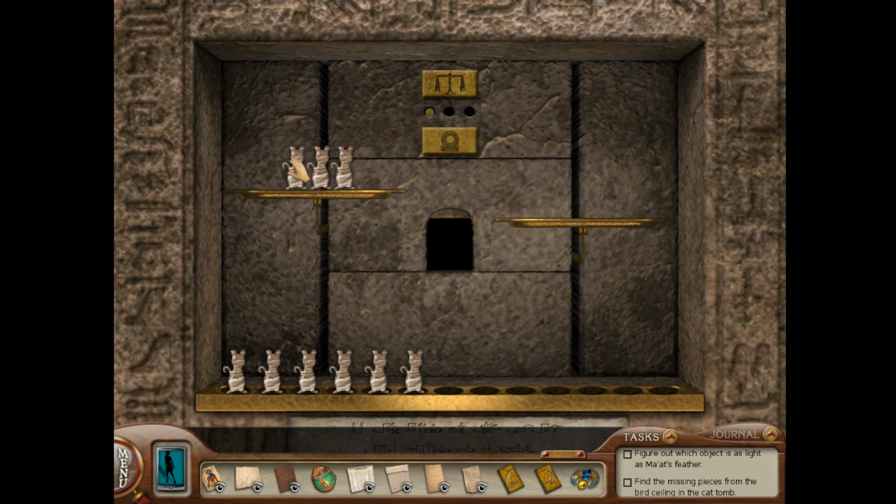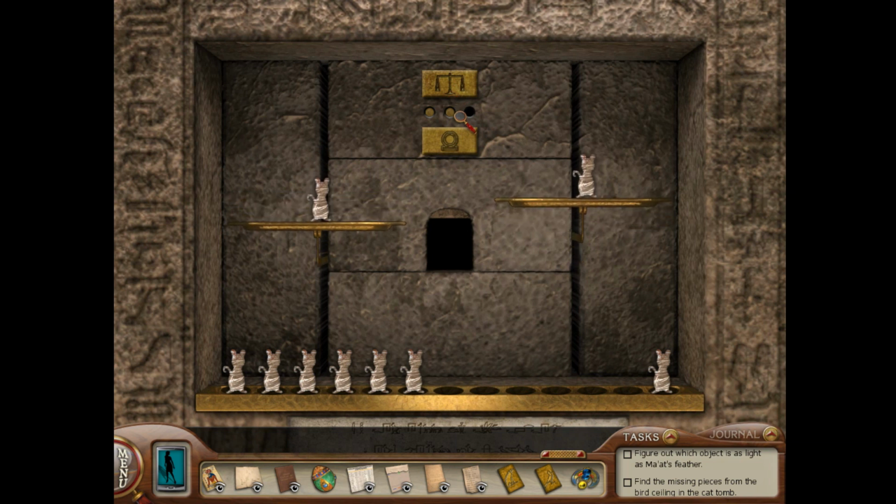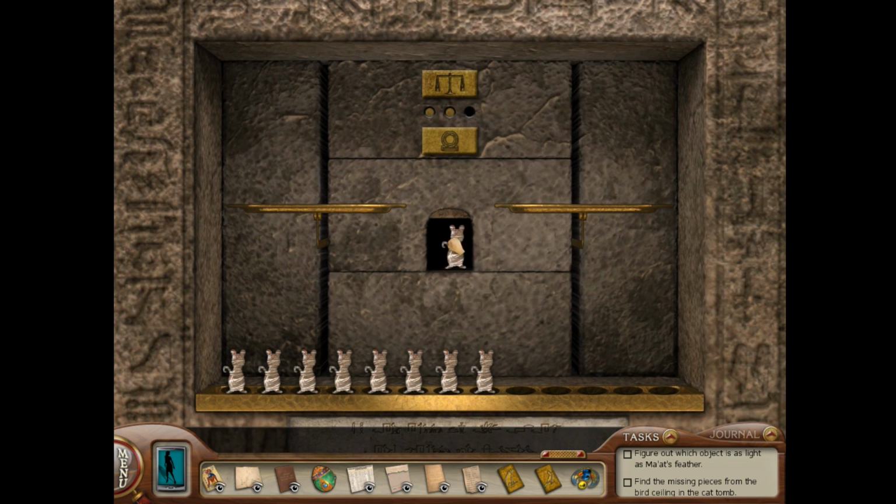But the lightest mouse is right here, so I will remove these three, put them down here, and I'll put one in each side to weigh it. Okay, they're even, so that means this mouse is the lightest of them all. So that's how you measure which mouse is the lightest among all nine given here. I guess if this was Master Sleuth, there might be more, and it would be more difficult. But then you put it in here.